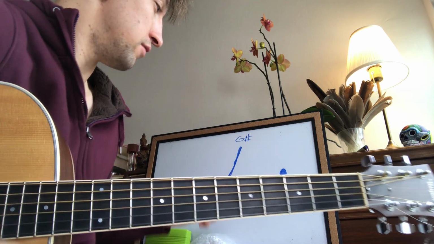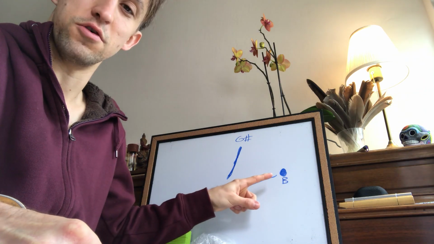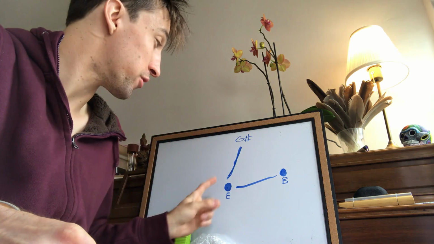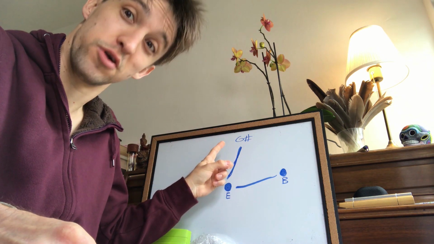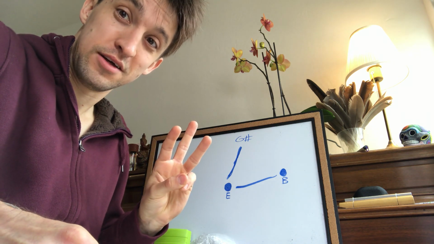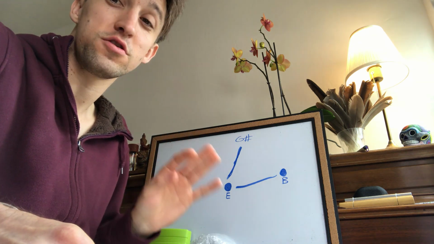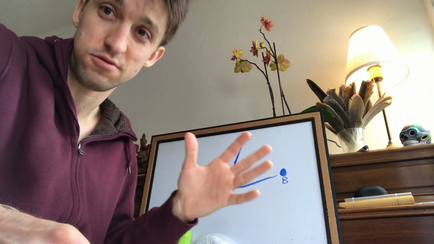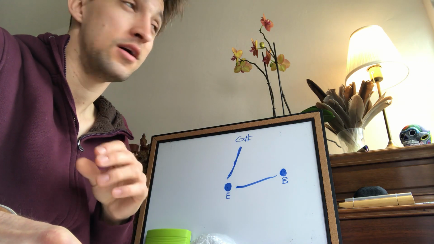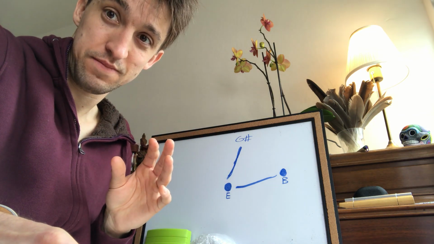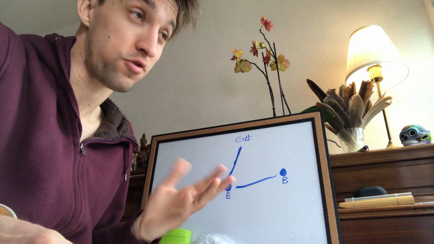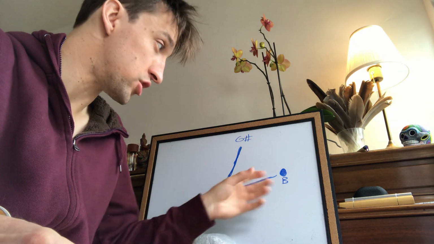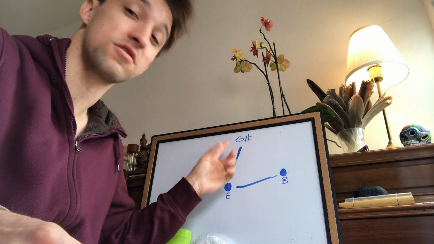Now this is funny, remember, when we go this direction, we're multiplying by 3. And what do we get? We get a 5th. When we go this direction, we're multiplying by 5. And what do we get? We get a major third. So we're starting to think more in terms of multiplication, not addition, not 3 tones away. A 5th is not just 5 tones away. A 5th is more accurately a tripling of the frequency. And a major third is more truly a quintupling of the frequency. The dimension of triple nature, the dimension of quintuple nature.